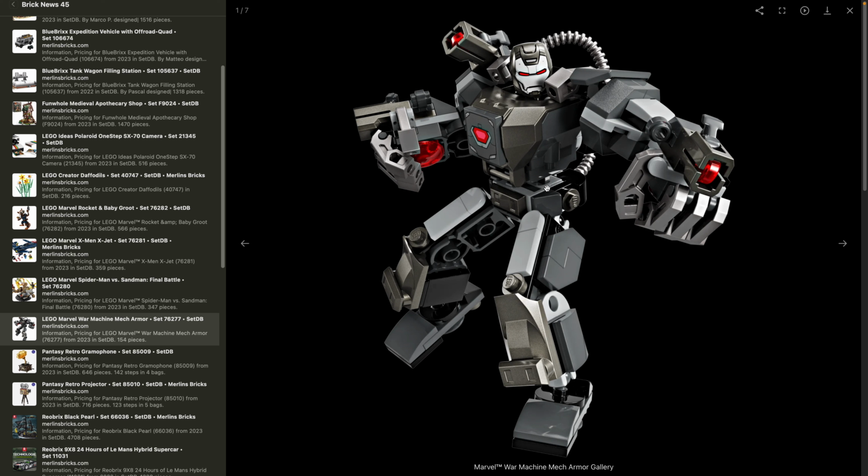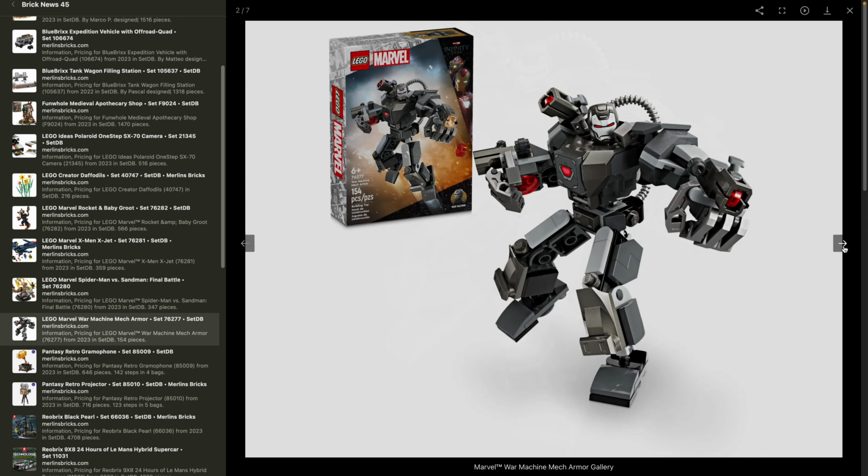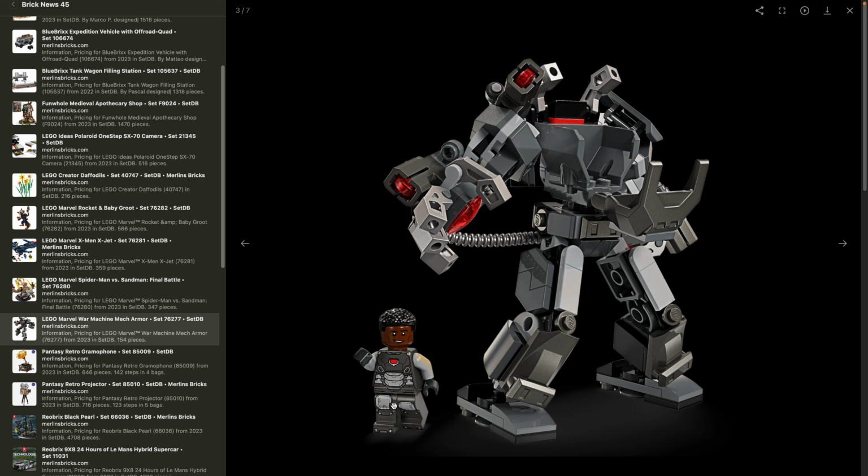But here, I mean, again, this mech, as far as I can tell, we have never seen it in any Marvel Cinematic Universe or whatever movie, but at least it makes some sense, right? Because Iron Man, and we have seen in Iron Man 1, I think, if I recall, even from time to time, you have these bigger mechs, right? Which are almost no suits anymore. They are more like mechs. And I think so, at least, you know, here with War Machine, this could have existed. At least I have much lesser problems seeing something like this. Plus, the minifigure is really cool.